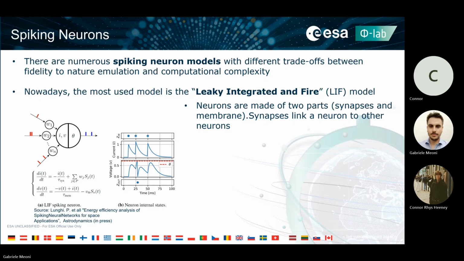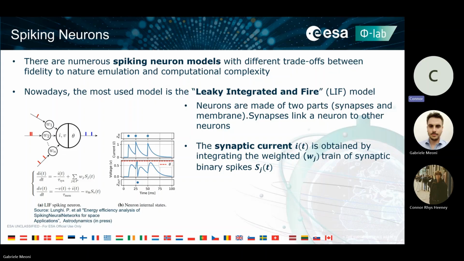So the neuron fires spikes that are binary, and spikes are multiplied by the weights that you have. And this creates what is called synaptic current, as in your neuron. You have a real current that is made by the sum of this, and then it is low-pass filtered, like in an RC electronic circuit. The equation is basically the same. This is because your neurons can be approximated more or less with this equation.